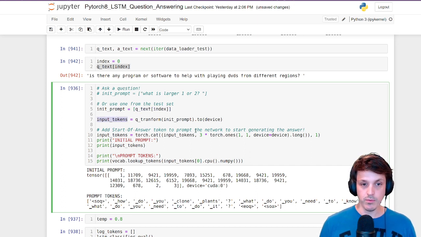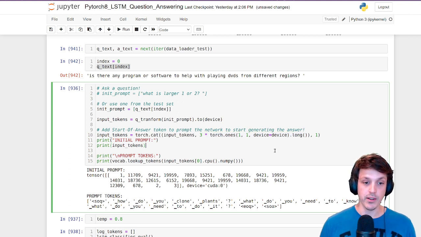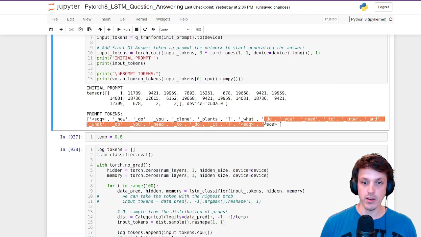So what we're going to do first is transform that into our tokens. So here are our tokens. Well, these will be indices here. So these are input tokens. Note that I'm concatenating onto this input token. So the question here is going to have the start of question token and the end of question token. So that's what that question transform is doing. But to prompt our model to now start generating the answer, I'm just going to add the start of answer token, which I'm doing very simply here by appending an additional 3 onto the end, because the 3 is the start of answer token, right? Just as an integer here. So adding that onto the end here as our start of answer token.